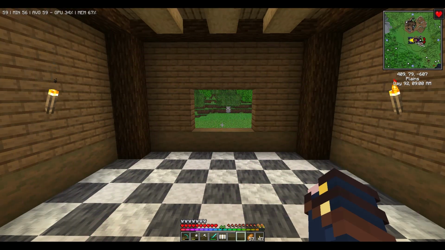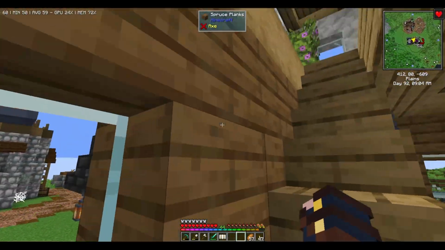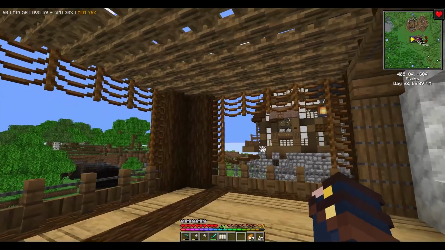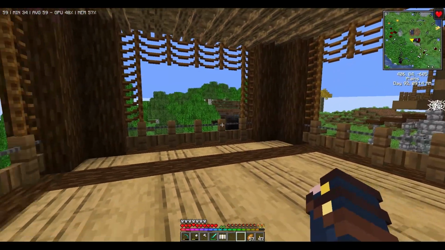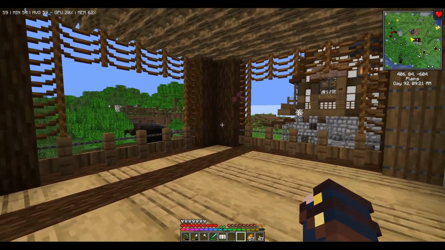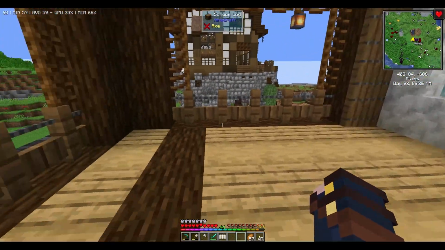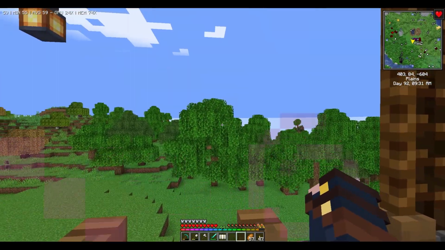In addition to the kitchen itself, we ended up adding a balcony upstairs and have a nice little campfire roof kind of covering that. We can put some chairs and tables and make this a nice little eating area or something of that nature where people could come outside and still enjoy the scenery.